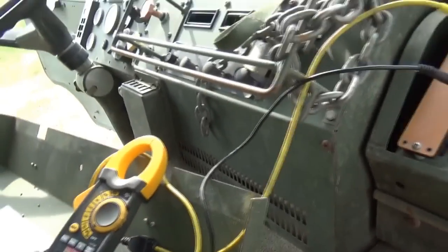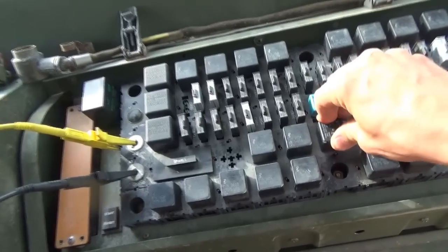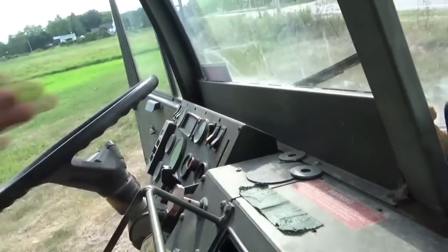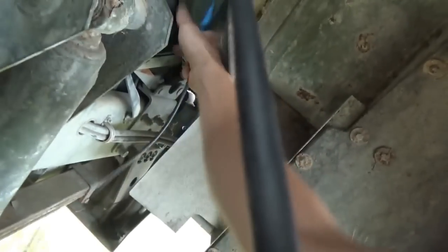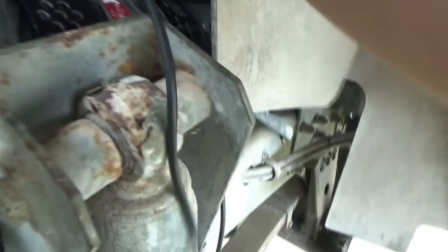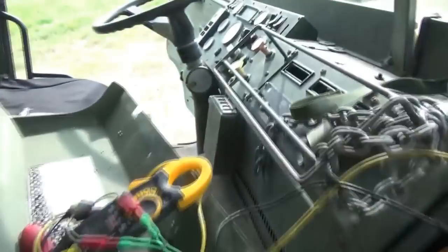Turn on our voltmeter. Pop in our relay instead of this guy. So with the ignition on, we should have voltage right here now. My test light's plugged in, which never is. So we don't. Okay. I don't know. Let's give it a whirl.